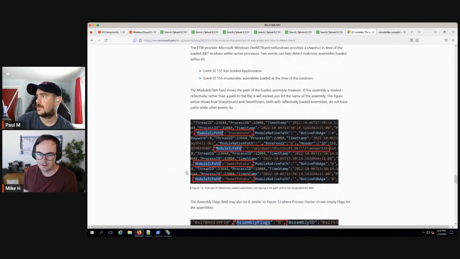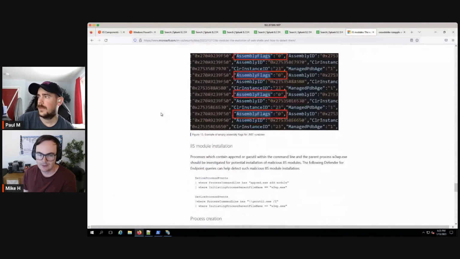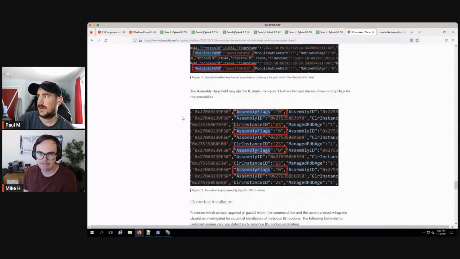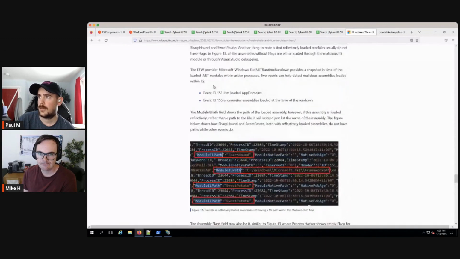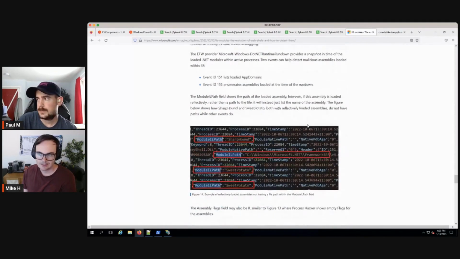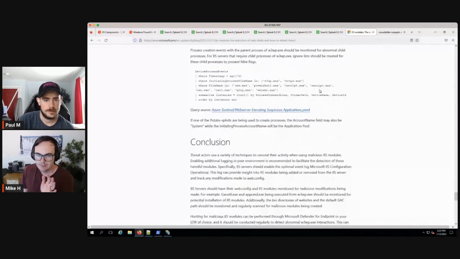I think we got this data, didn't we? We played with rundown. Yeah. So the first one is Microsoft Windows .NET runtime, and then the second one, the one that they're leveraging, is the .NET runtime rundown. So there's the two for your .NET ETW providers. Yes. Anyway, I'll probably stop there because that's about it, I guess.